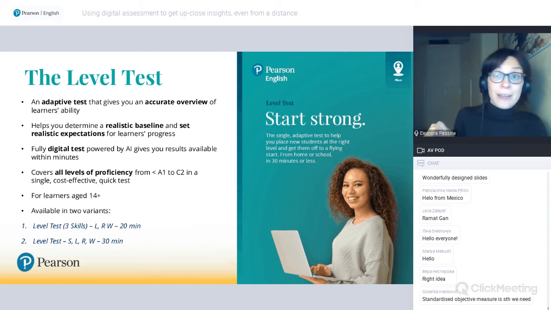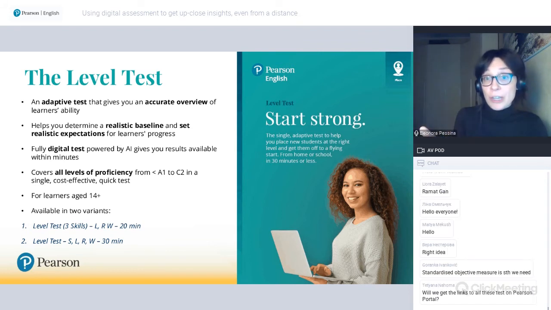So it is one test that can be taken by a learner that is at an A level, and the same test would be able to measure proficiency at the C level, so that you don't have to make an upfront decision about which level to assign to your learners. And it is a test that is available in two variants. So we have a level test three skills that is covering listening, reading, and writing.